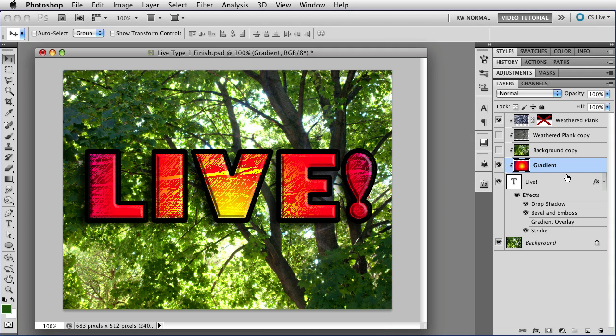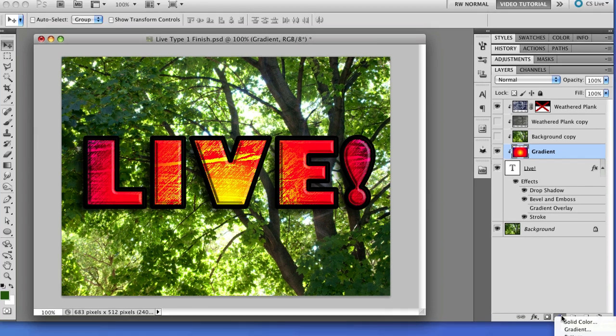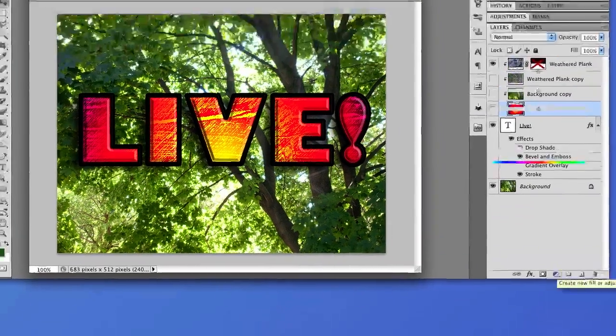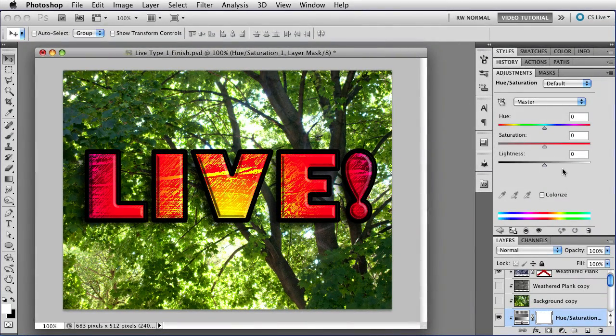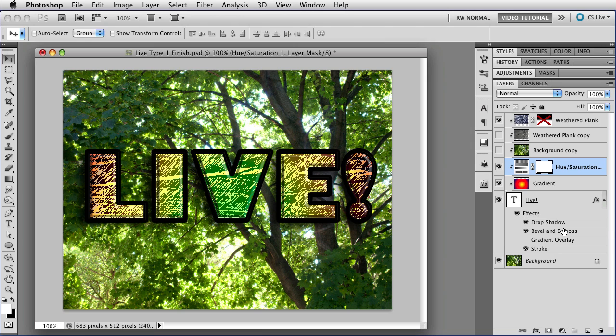Let's add a hue and saturation layer above the gradient. So I'm going to go down here to the adjustment layers and just click hue and saturation, and that opens my hue and saturation dialog box. And now I can move the hue to something that goes better with the trees and turn the saturation way down so that it doesn't look so overly bright. And double click there. That's a little bit better, but let's add the gradient that fades the sketch back again. So I'm just going to click on the mask thumbnail, and that puts the gradient back.